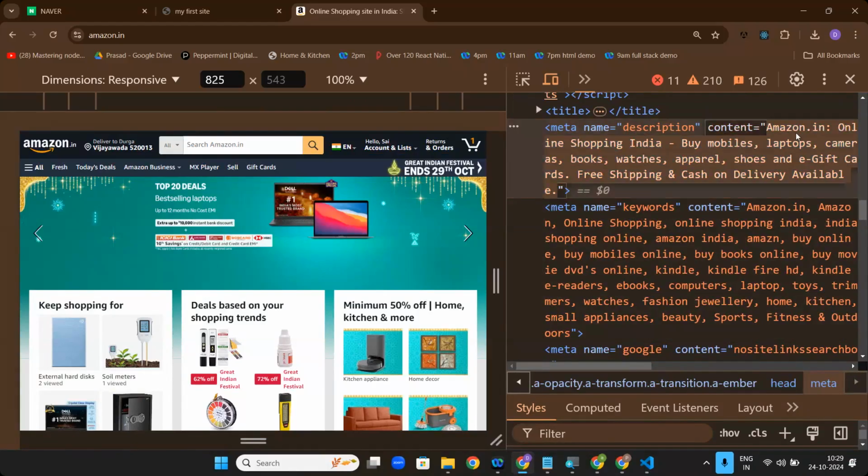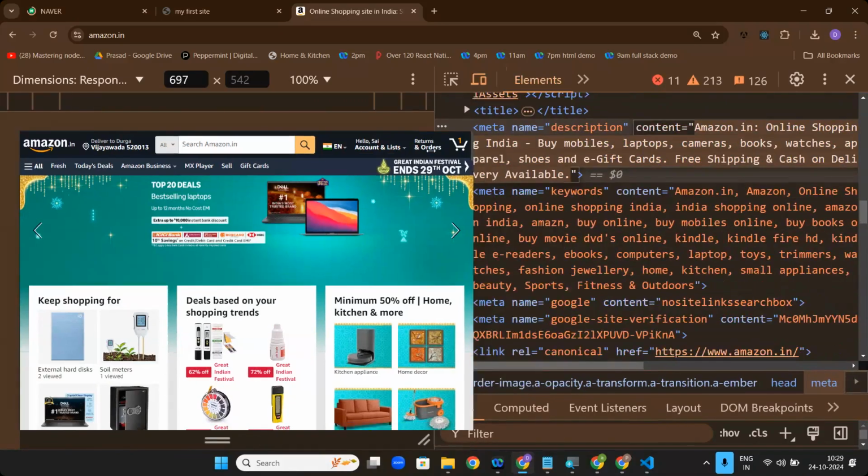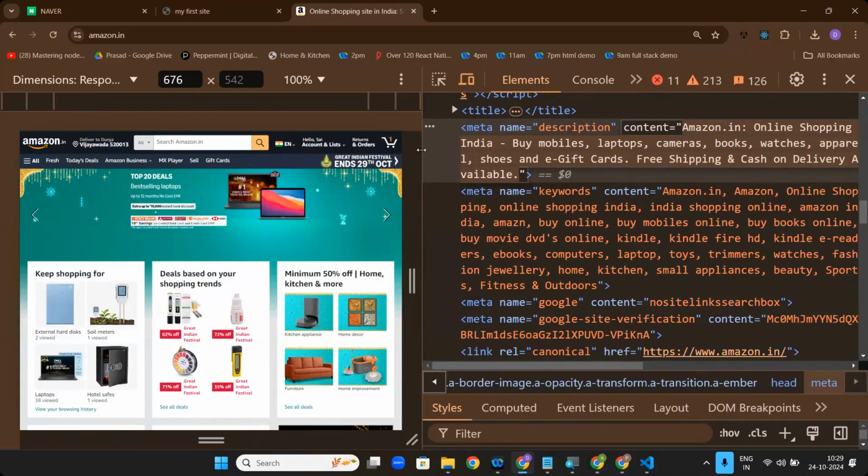Did you read this description, ma? See the description: Amazon.in, online shopping India, buy mobiles. Did you see the description anywhere? Just now we have it. So whenever Google comes, what description do you want to show for that? That is actually about the site, na? That is not the actual site. The site is about some products.